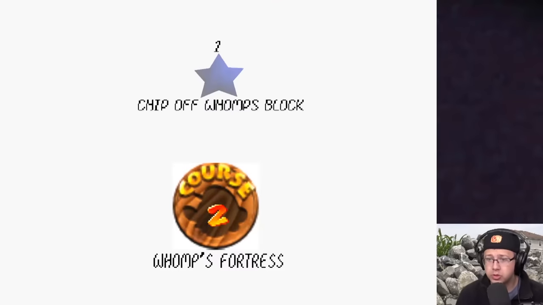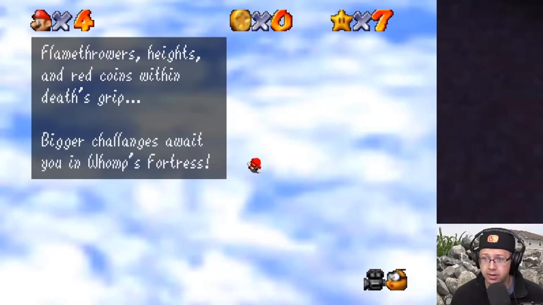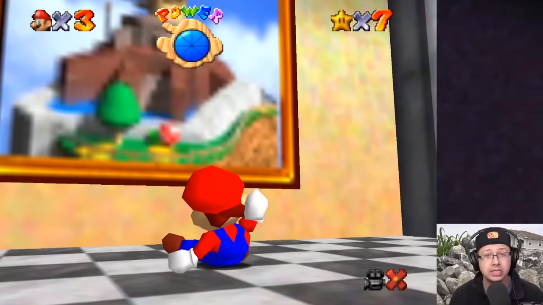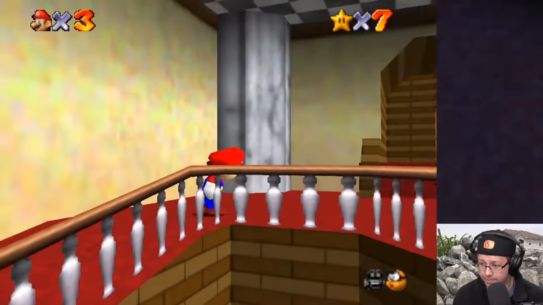All right, so for Womp's Fortress, we have just chip off Womp's block. Okay, so it seems like it'll be simple enough. Oh. Flamethrower heights and red coins within death's grip. Bigger challenges await you in Womp's Fortress. Yeah, the biggest challenge here is not dying in the death zone. Okay, so I guess we're going to need the wing cap before we can even make progress on this level. Okay, that's good to know. Let's try another one.